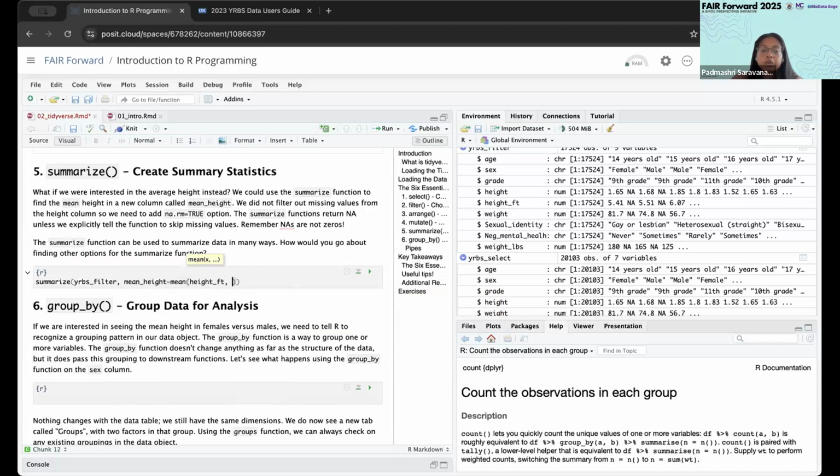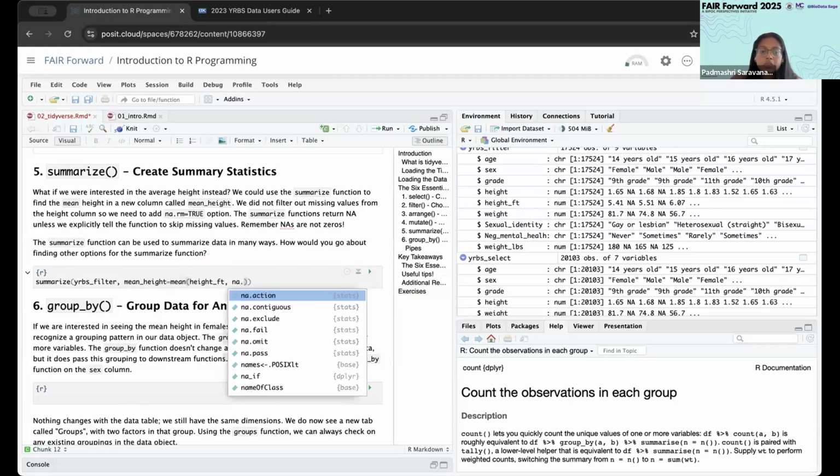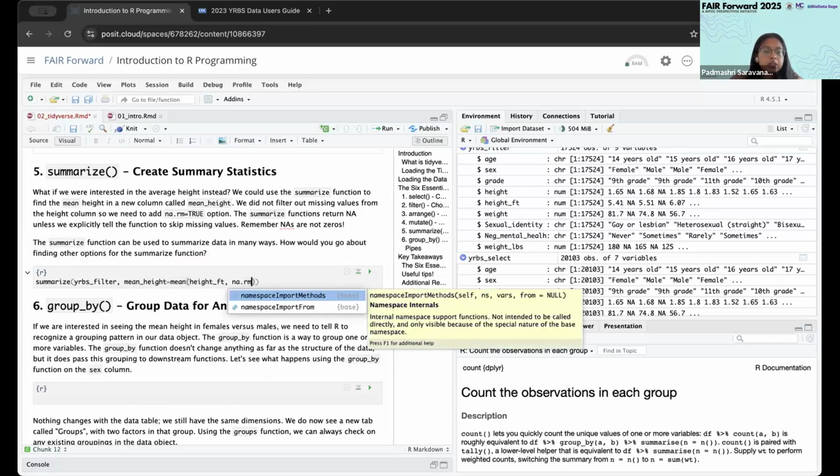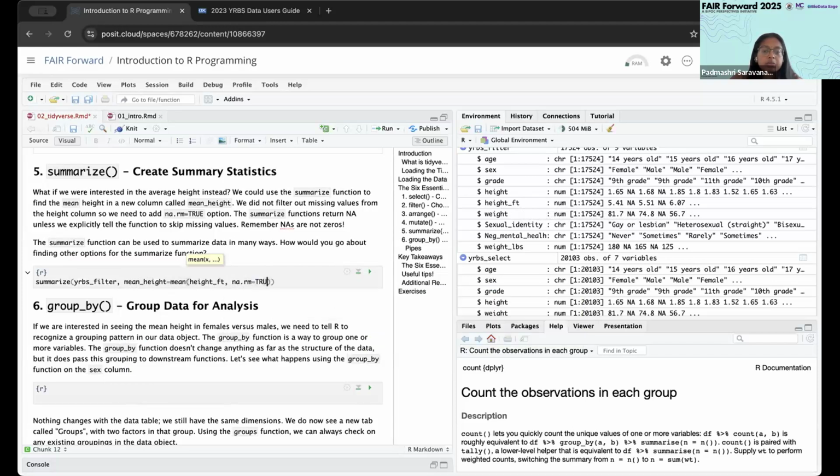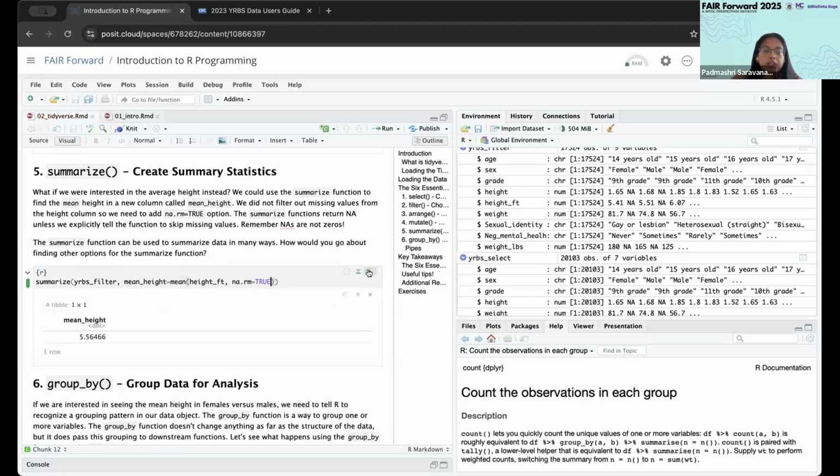And we need to remember to remove NAs when we use the mean function so that it gets rid of missing values. So when you do that and you run the code chunk, you can see that the mean height is 5.56 feet in your data set.